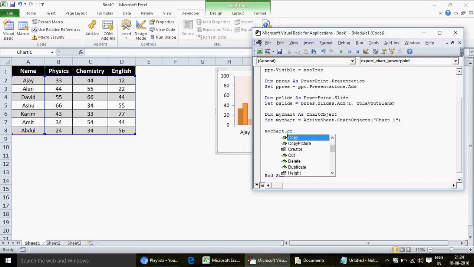You can see here myChart is a variable, an object, which I have created. You can write whatever name you want for myChart. It's just an object. I just chose the name, but you can always write whatever you want here, right? So I'm going to copy this. The next step is, after we get it copied, we would like to paste it.